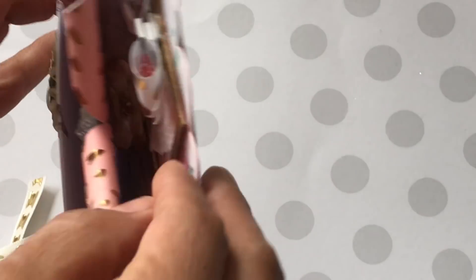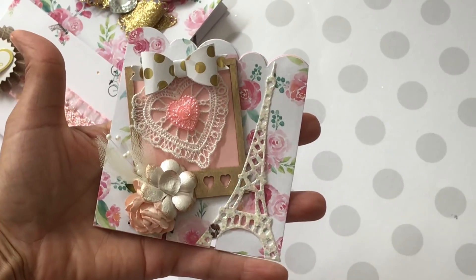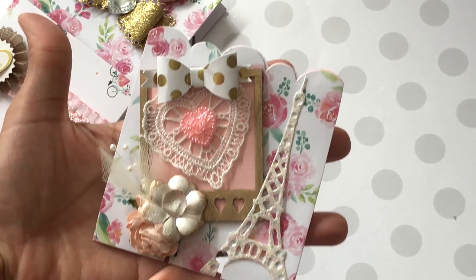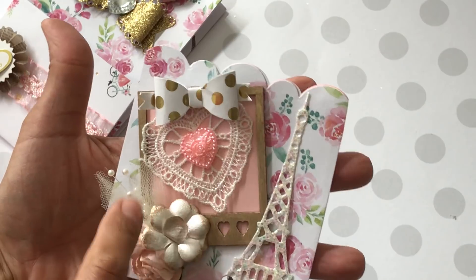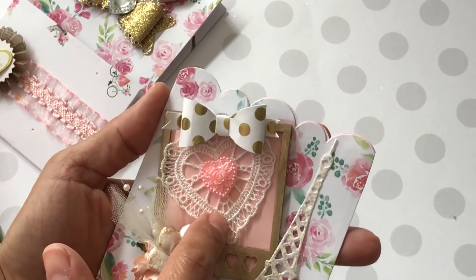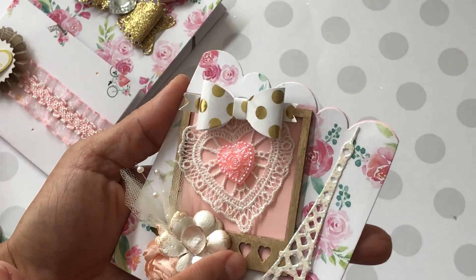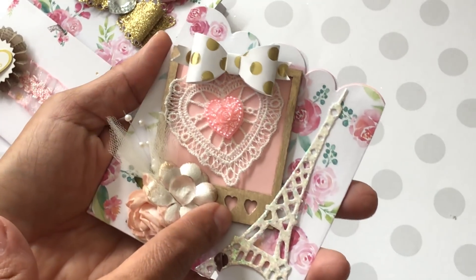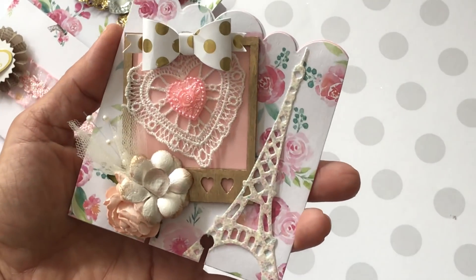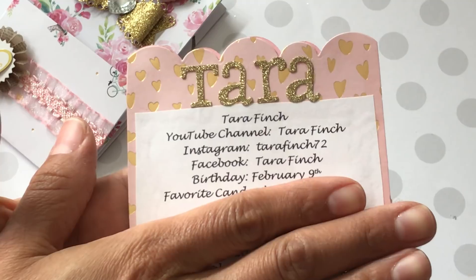Let's look at her memory decks card. Look how pretty it is — she's got a pretty Eiffel Tower, some flowers and sprays, and a beautiful bow with a crochet-like heart embellishment. She used a wooden frame and it looks like she colored it with a gold marker. I'm not really sure — it's really shimmery and absolutely beautiful. Thank you Tara, love it.